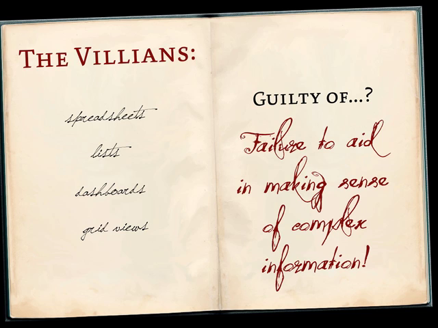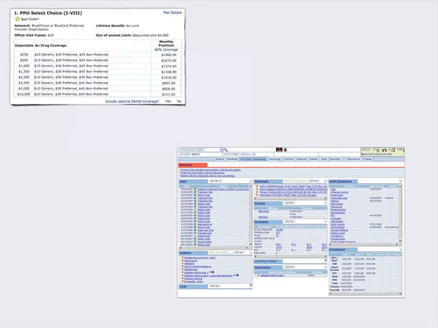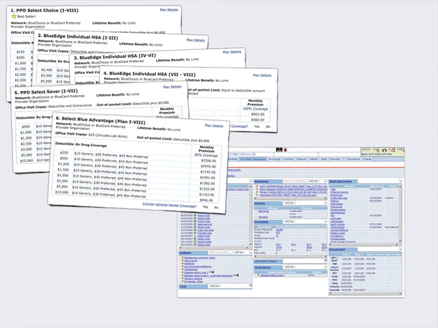Let me show you some examples of what I mean. You may recognize some of these. So here is software from the medical space with lots of useful patient information, but it really doesn't help us know what's important or draw our focus or attention to any specific piece of information. Here is what's given to potential customers when you're shopping for health insurance, and it's really difficult to make sense of which of these different plans and which one might best fit my situation.